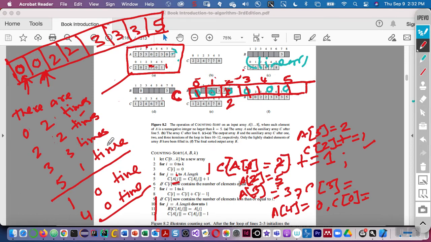Okay, I said that if these are just numeric numbers, then it could be done. The algorithm is done over here. But let us think that we need to make this algorithm a stable algorithm. That means each data set may have some other properties that we need to consider, or we need to keep the order of incoming data. Then the complexity arises here. Then we need two more for loops. But you see that all of these have independent for loops, right? So this is why it is linear. There is no internal for loop, one for loop within another for loop.